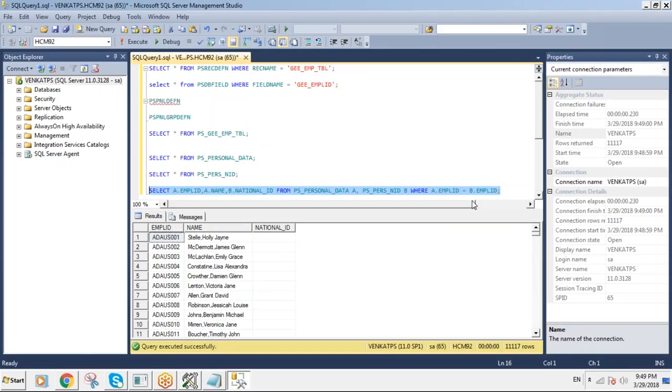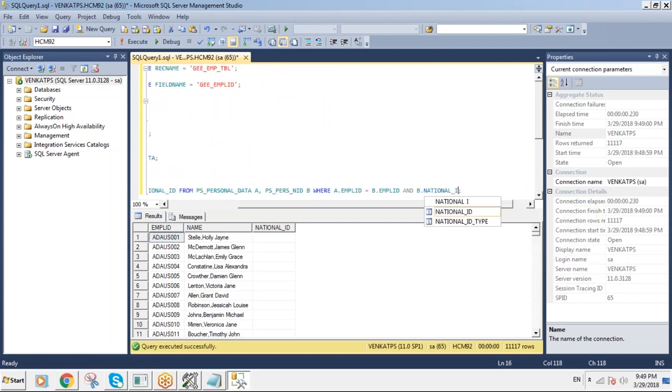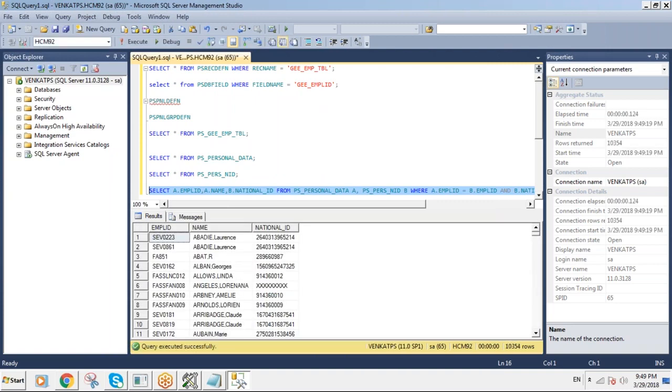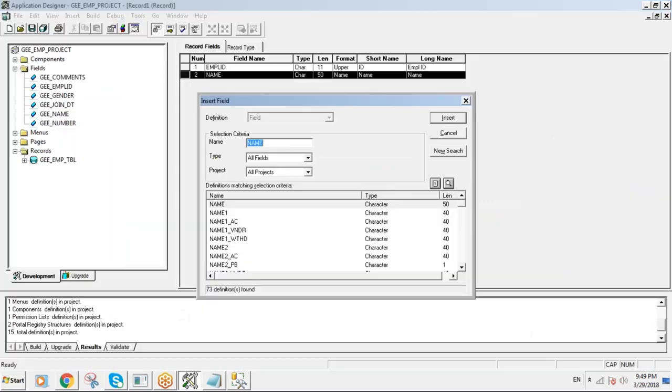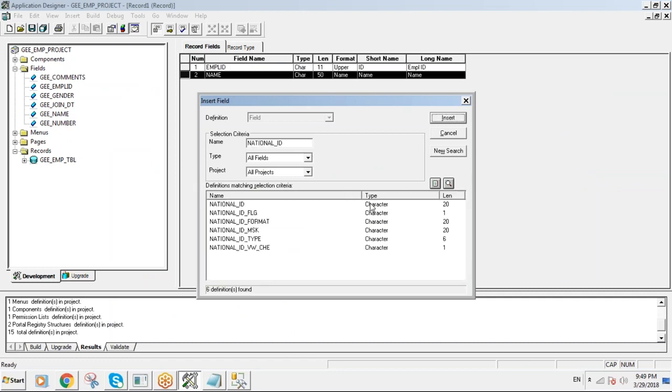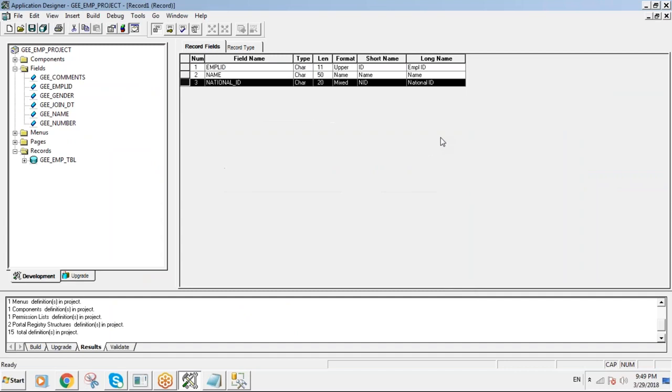Okay, national ID not equal to blank. Better to use this: and b dot national ID not equals to space or blank. Okay, this is the query. Name we used. Next, national ID. These three we are using.